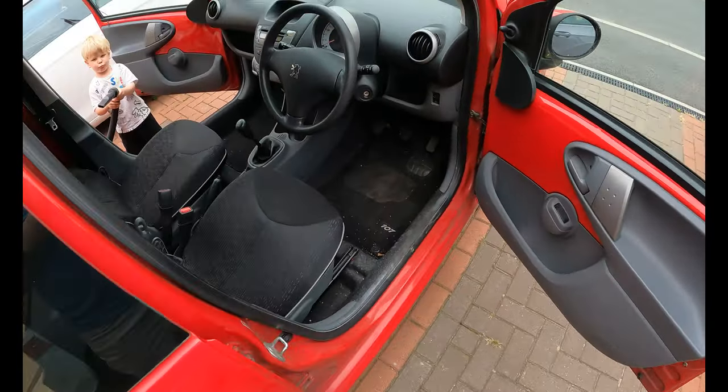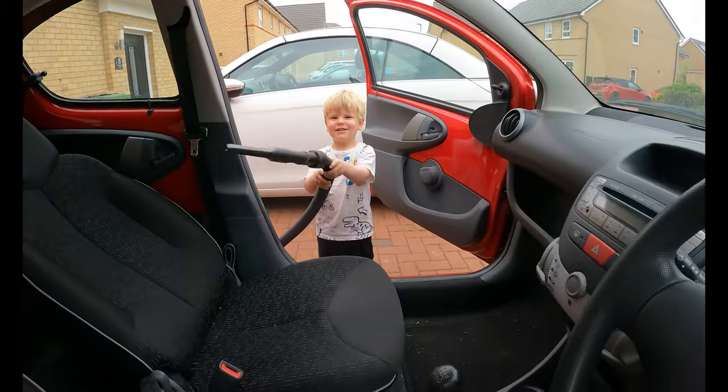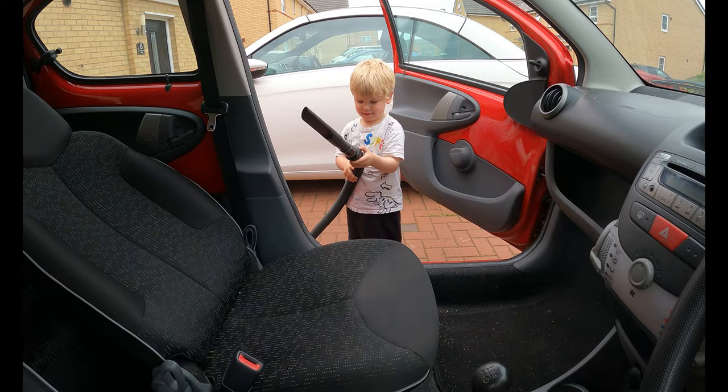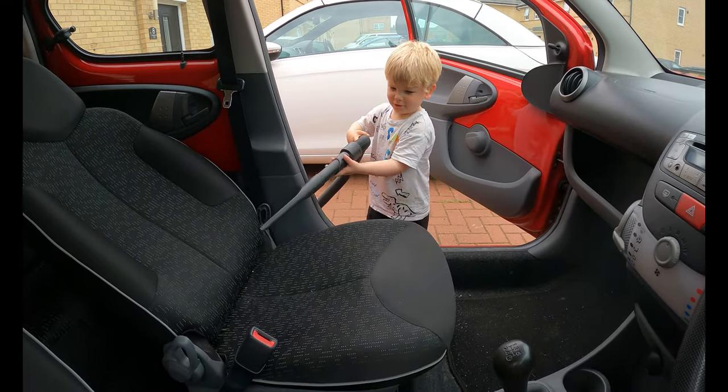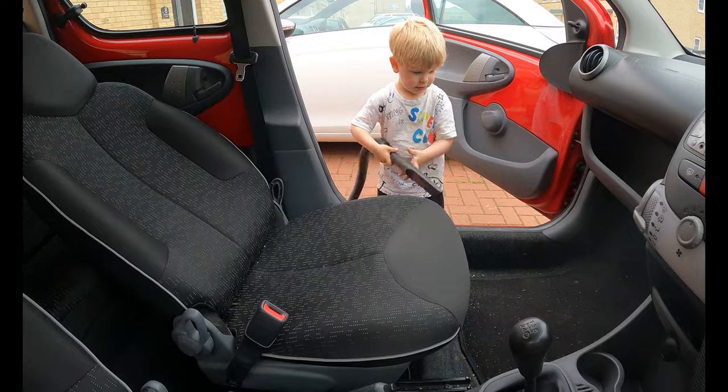Right, so next step is we're going to clean the interior. You're in charge of that? Yeah. Remember what you're going to do? Yeah. What are you going to do? What have you got in your hand? Hoover. Right, do you not think you need to switch it on first?